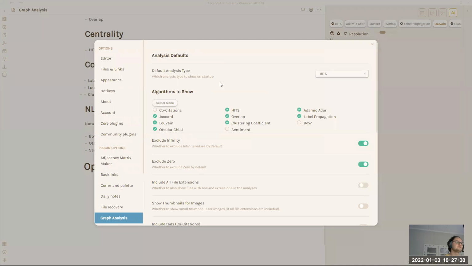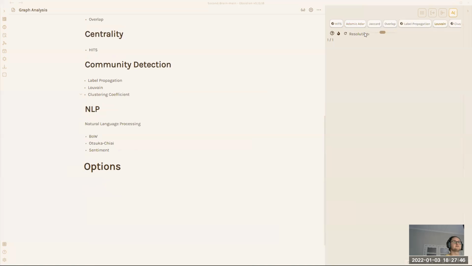And so to use these natural language processing algorithms, I'm just going to disable these other ones and just turn on those. In order to use these, you'll see that we need the NLP plugin.